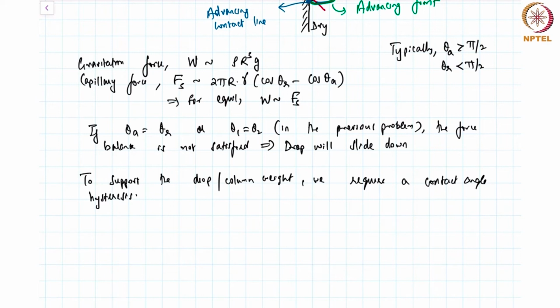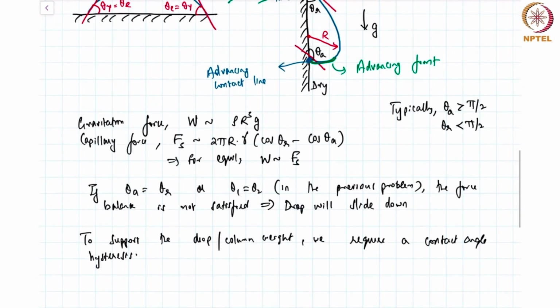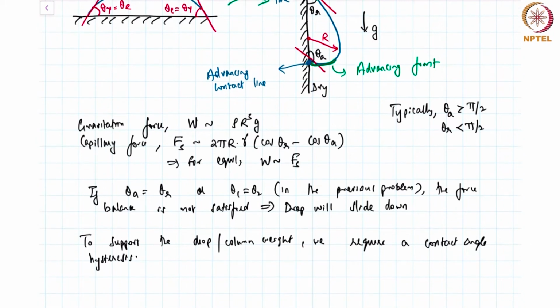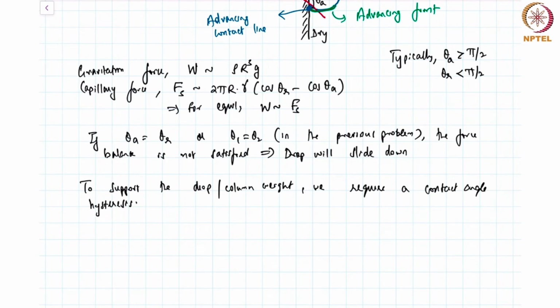So if the droplet becomes much larger than the capillary length, then obviously surface tension force cannot hold it together, and you will actually have the droplet sliding down. So in other words, this force balance itself will be fundamentally violated straight away. You have to take into account the inertia of the droplet, acceleration and motion of the droplet, and several other forces come in, dissipation in the liquid and so on. But the bottom line is, if you want to support a droplet like this on a surface, then you require a contact angle hysteresis.